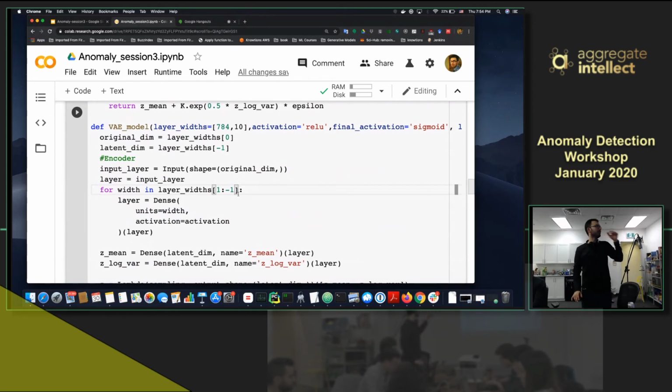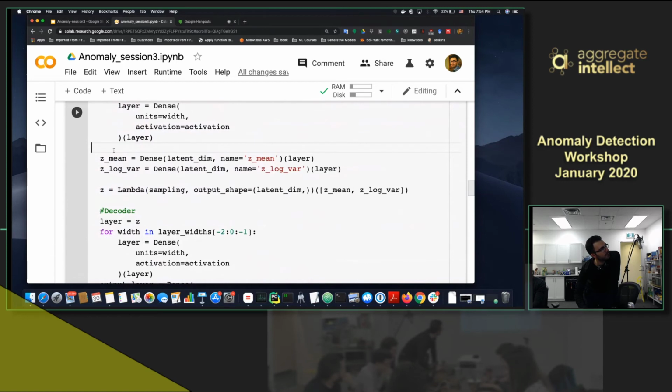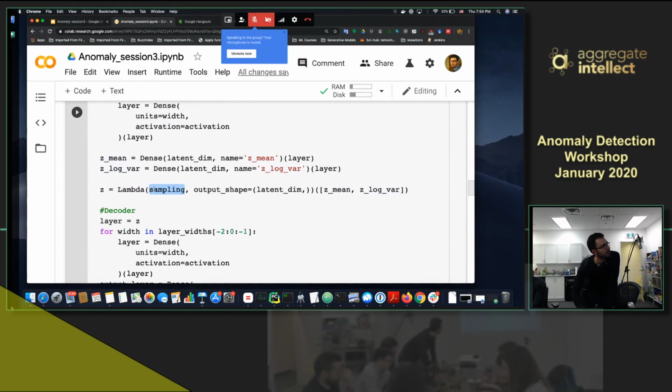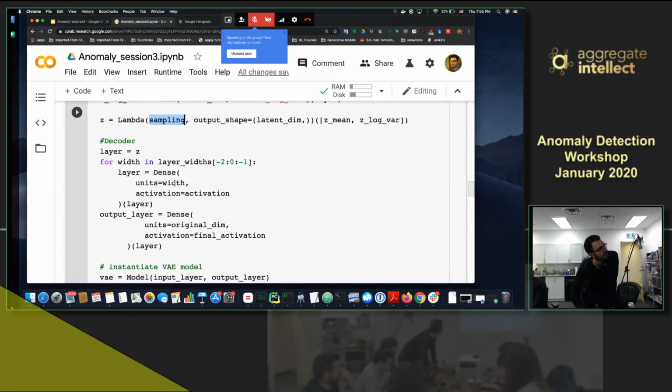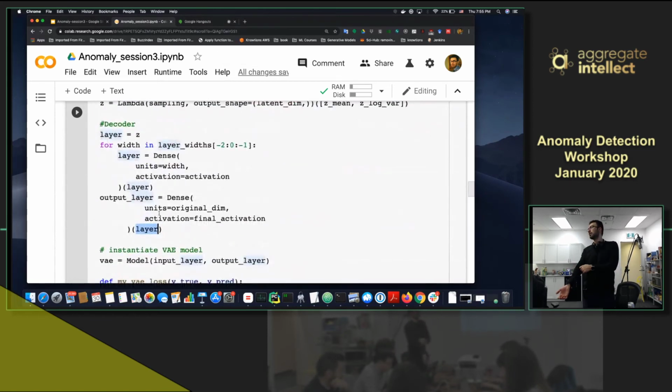what's VAE? VAE, as we said, is exactly like the autoencoder. The only difference is, all these things here are exactly similar to autoencoder, but we are coming up with two sets of values here. We're calling the first one mean, the other one a variance, let's say, and then we are sampling from it, and then we use the decoder to regenerate the data again. So that's VAE basically, in just a few lines of code.